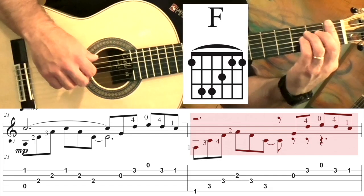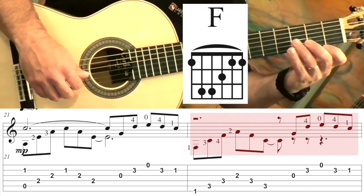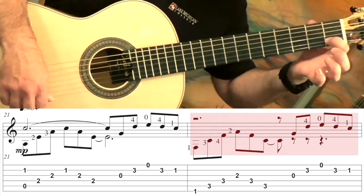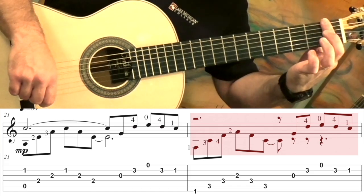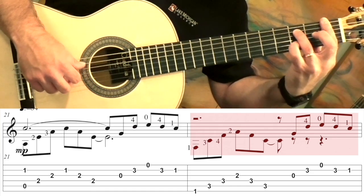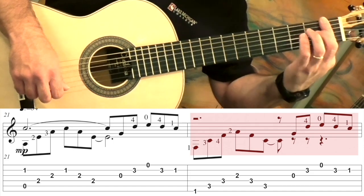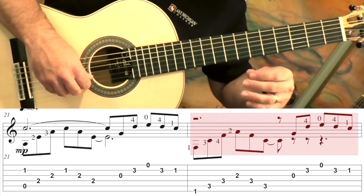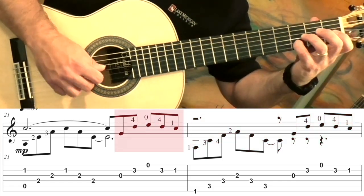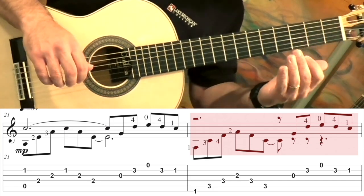Now you're going to go to an F chord. Now this one is actually kind of tough to get to from here, which is the last note from the previous measure. So what I do is I just make sure I get the bar down first, and then I put them down when I need them. So I'm not putting the full chord down, but just when I need those notes. So if we start from just the latter part of the measure before, you can see I'm putting them down one at a time.